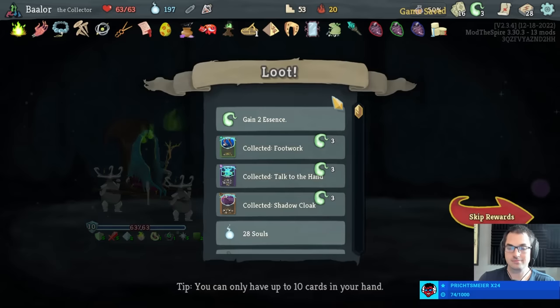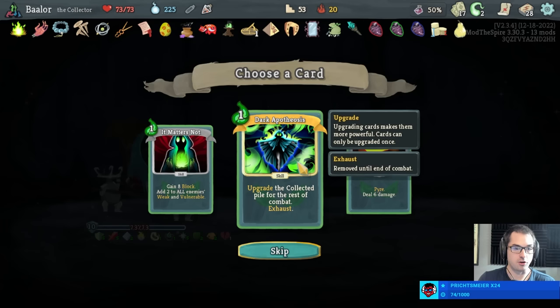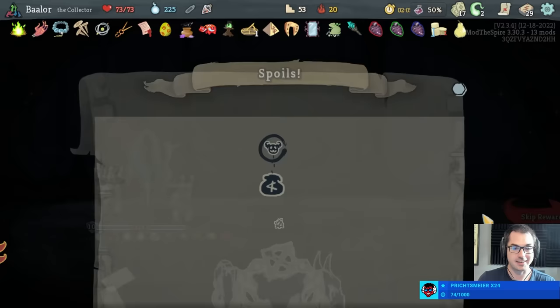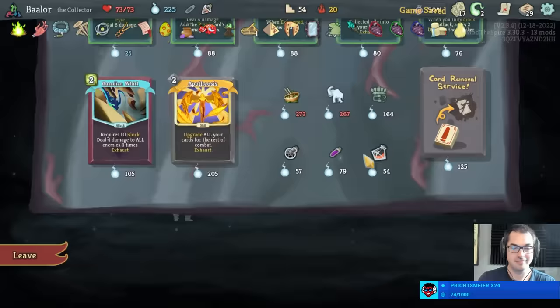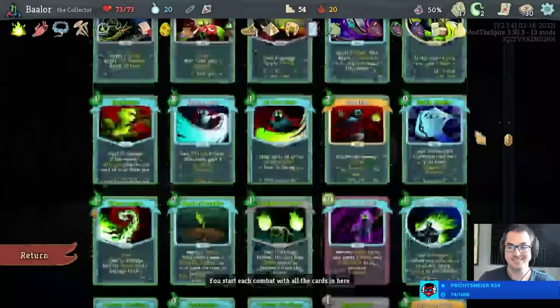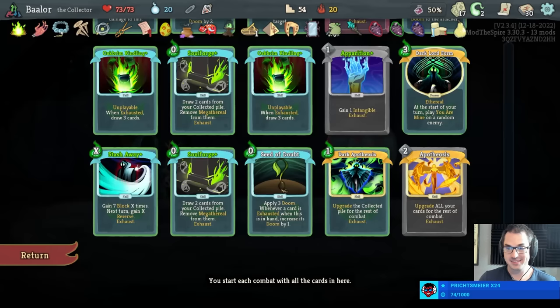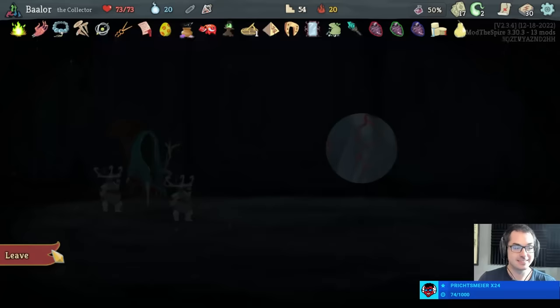I'll take a real talk to the hand. And a pair. Dark Apotheosis. Upgrade the collected pile. Hell yeah. That's cool. And regular Apotheosis. It just seems appropriate, actually. I like the side-by-side arts, actually. That's well done. Yeah, you kind of just have to, right? What else could it possibly be?